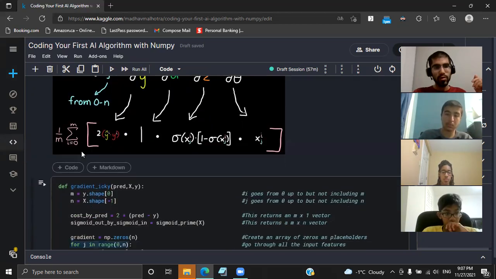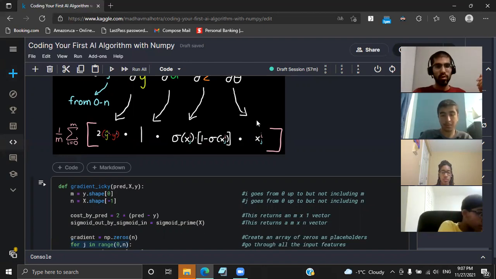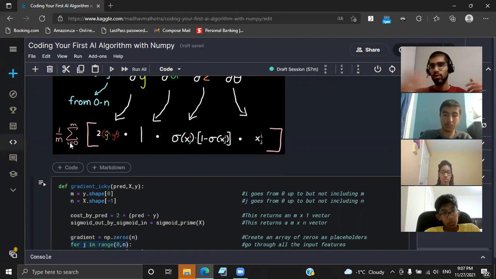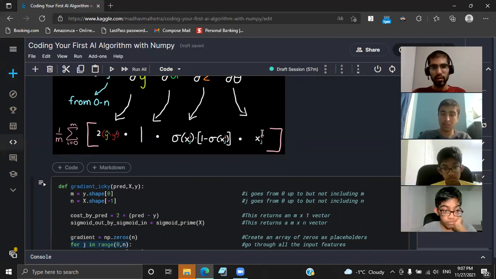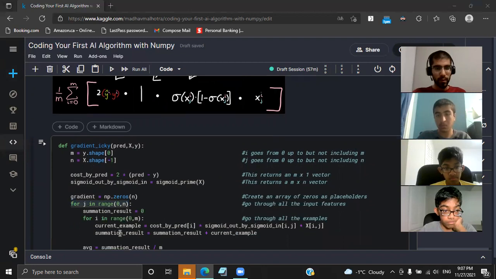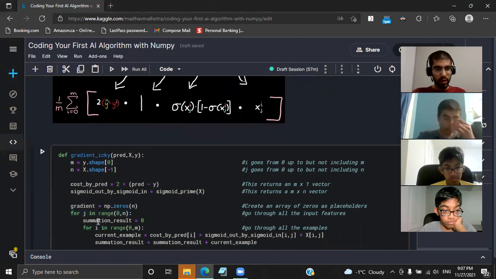So I'm going to compute each of these values. Every single time I go through an example, I'm going to compute all of these things right here. And then I'm going to keep adding it to a total. So I'm basically defining a summation operation right here. Sure, Sarah, that makes sense. So here, I made a summation result.